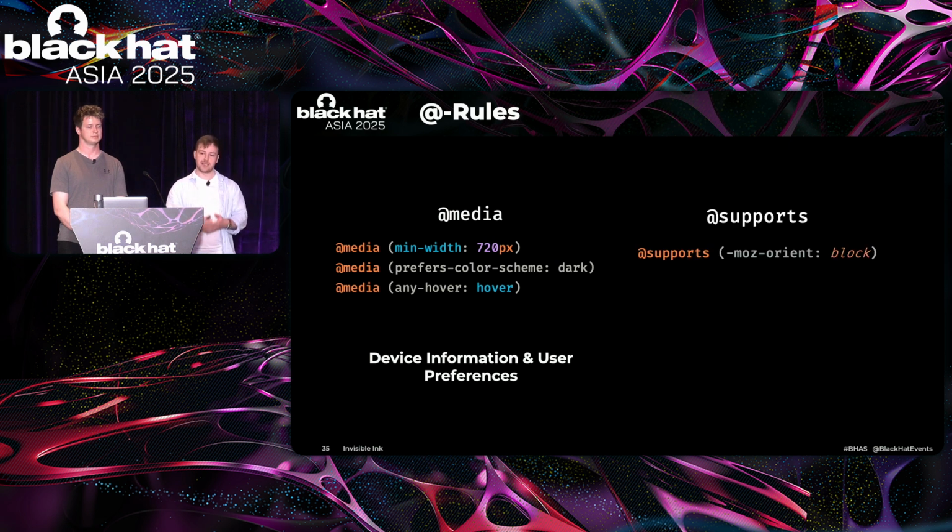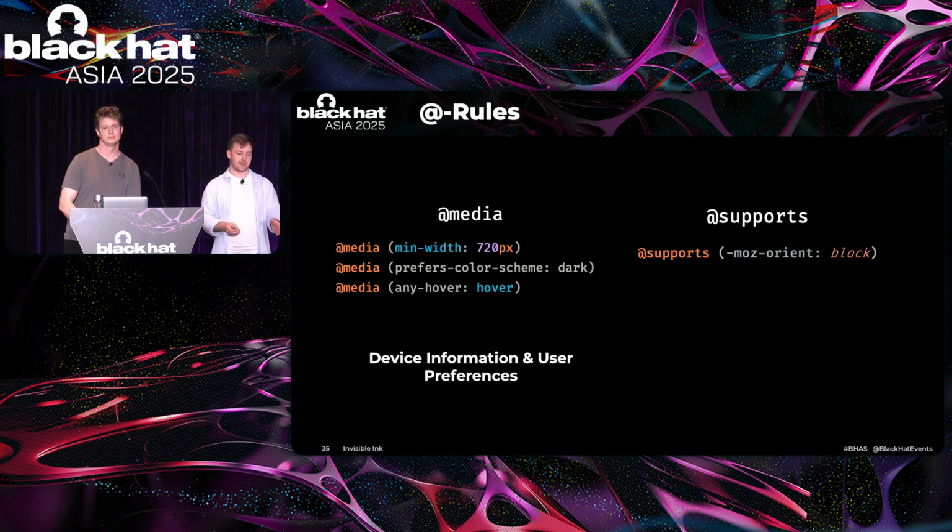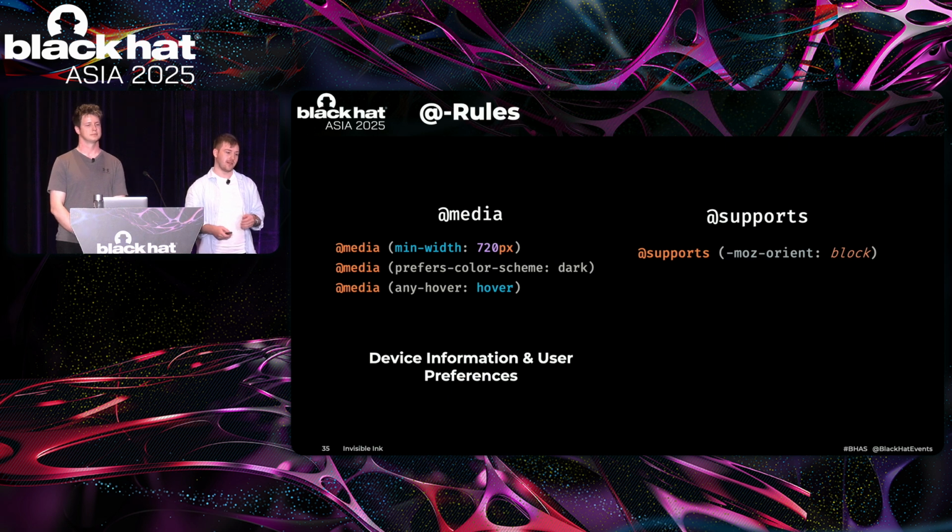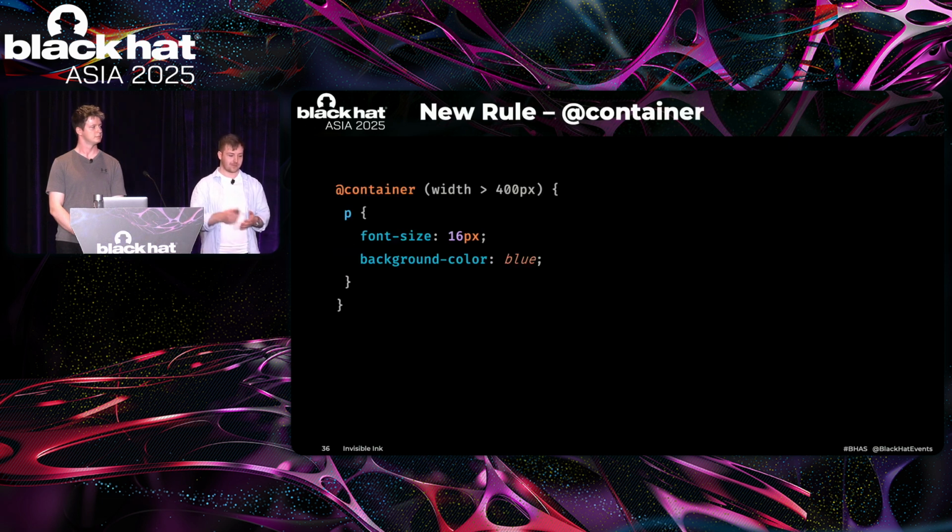Then you also have the @supports rule. It looks like this, and you have a CSS feature inside of that. This rule allows you to determine if a CSS feature is supported. This is quite interesting because, on the one hand, you can check what type of browser someone is using. Here, this -moz property, for example, is only available in Firefox-based browsers. And not only do you get the type of browser, you also quite accurately get the version, since those features are not all implemented at once, but you get increasing feature support with increasing versions.